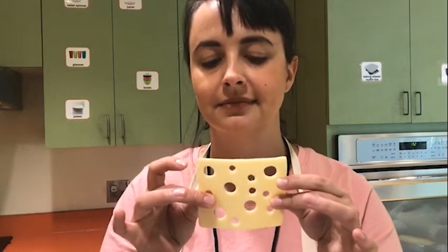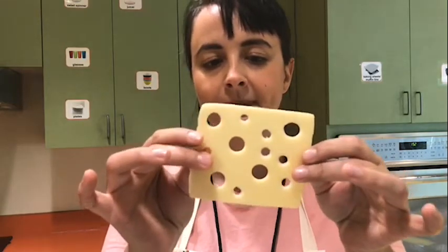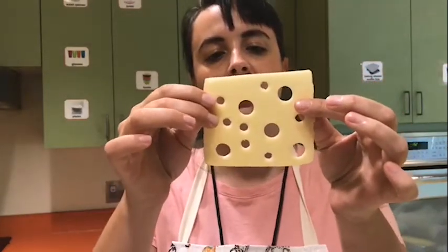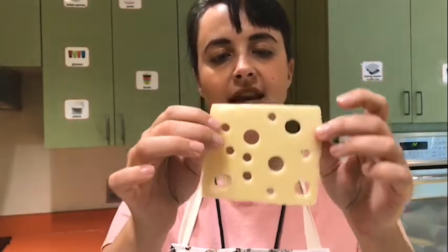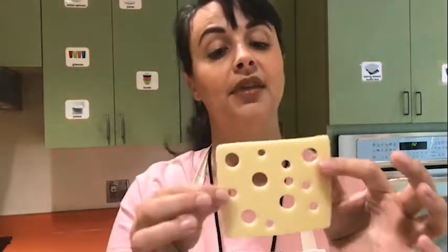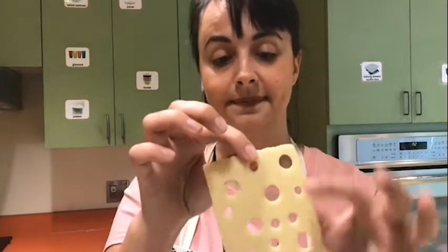Hey little kids in the kitchen, it's Miss Cat, and I want to know, do you know what this is? It's shaped like a square. It has little circles in it. Give you a hint, it's something you eat.